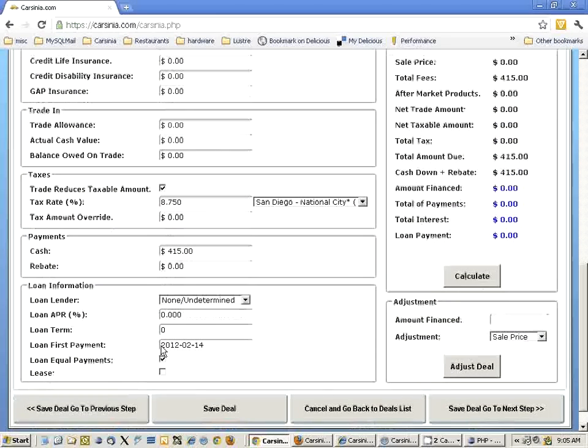Now, if you look at the payment information, loan information here, there are a lot of different lenders that you can select. We used to have an odd days calculation here. So what odd days is, let's say you actually got your loan on the 30th of the month, and the bank has a policy that you're not allowed to pay the loans on the 30th of the month, because some months don't have the 30th day. So in those cases, what they do is they extend the loan another couple of days. You pay a daily interest on those couple of days, and then your loan basically starts from the first.